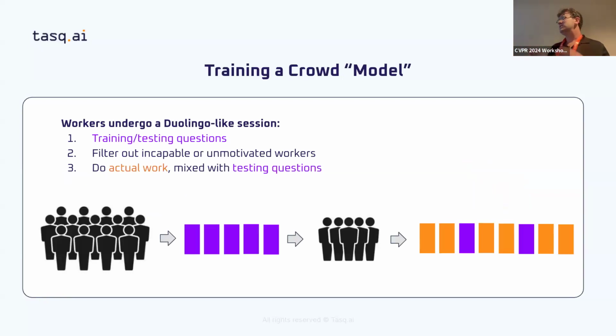So very briefly, how is it done? Now, there are different crowd solutions. I don't really know all of them, but this is how it works at Toloka. So generally, you get a bunch of people to ask a question, and they undergo this Duolingo-like session, where first you ask them a bunch of training and testing questions in purple, and those teach the person to do the work, but also test them to see if it's good enough. So after a bit of those, you filter out those that are not capable of doing the work or just don't want to do the work, and you're left with a smaller bunch that answers accurately. Now, once you have that, you ask a bunch of actual questions in orange, and every now and then you ask testing questions. So they know they're being tested, and also just to make sure accuracy doesn't drop over time. And if you set it up correctly, it's very automatic and very nice.